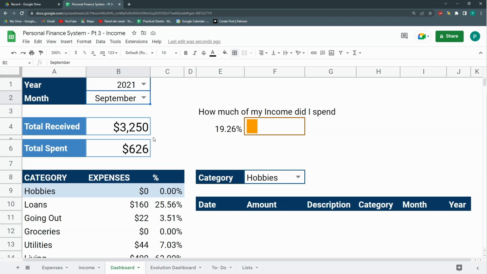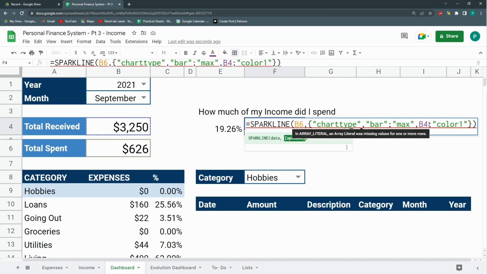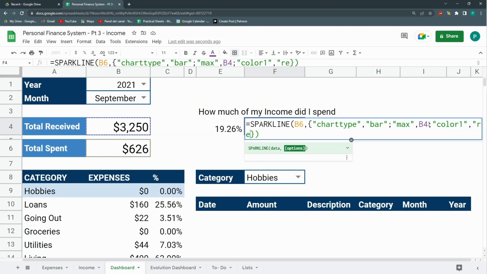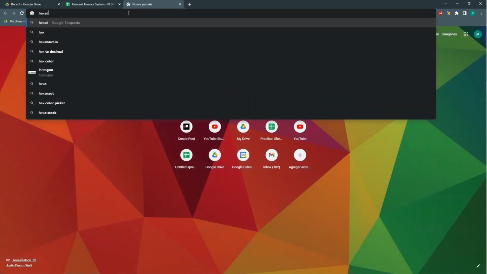Okay, I could change this color if I like. Here I could put another argument, color1, and I could just write a basic name of a color, for example, red or green. Red. Or I could go look for a hexadecimal color.